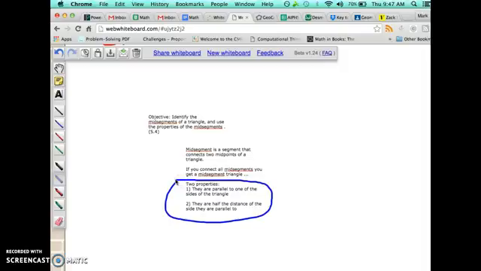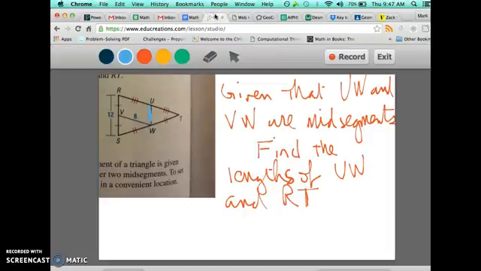The fact that it's parallel, a midsegment is parallel to one side of the triangle, or the fact that it's half that distance? The fact that it's parallel doesn't help us. The fact that it's half that distance helps us. UW is parallel to RS, and it's half that distance. So if it's half 12, then UW equals 1/2 of 12. And what's 1/2 of 12? Well, 6.